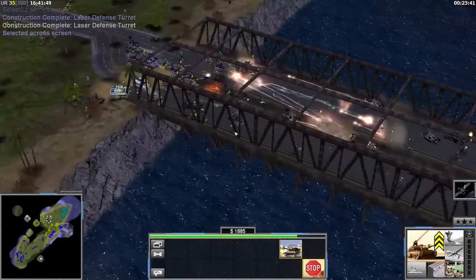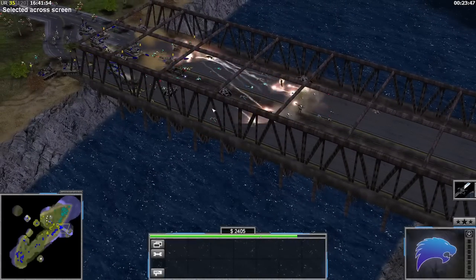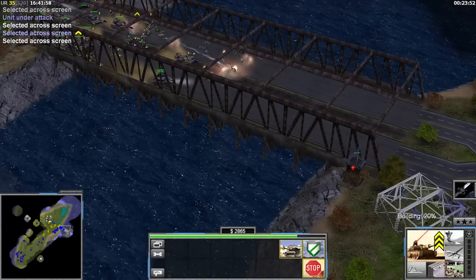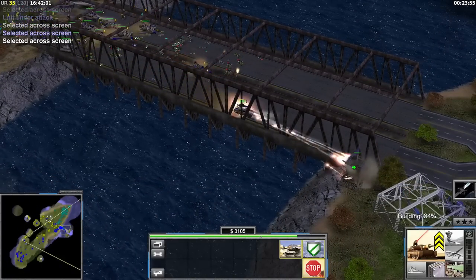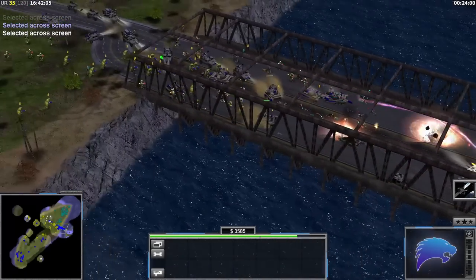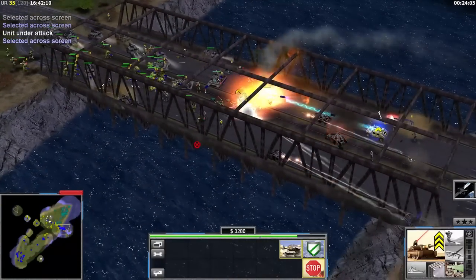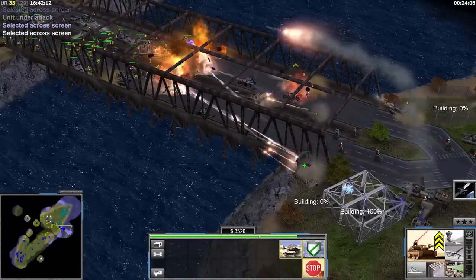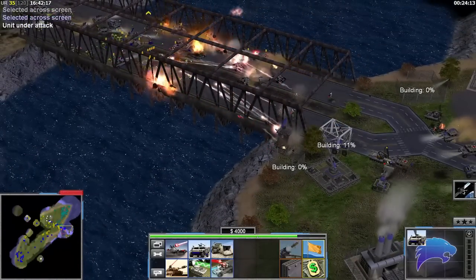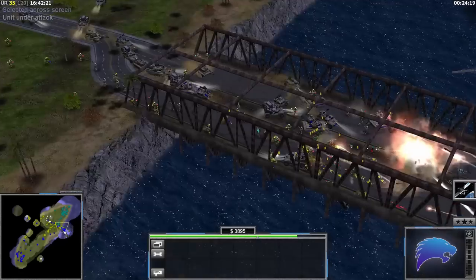So yeah, this here is the problem at the minute. We need to kill that. Once you kill that, this becomes a lot easier to break through, but if you don't kill that, then yeah, it's not that great. Got 13k.